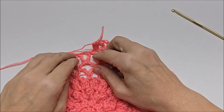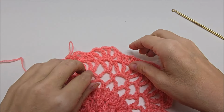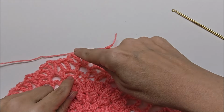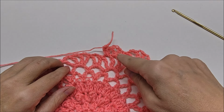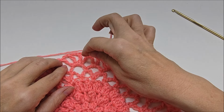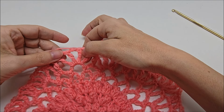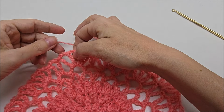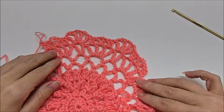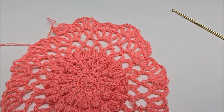So every time you see one of these regular triple crochet V stitches here, it gets the four triples with the three chain twos in between them. And then next up will be the three chain two spaces. One, two, three. And it's going to get two doubles in the first one, one double, chain two, one double into the middle one, and then two doubles into the next one. And we're going to repeat this pattern all the way around until we make it back to our starting point. All right, see you in a second.